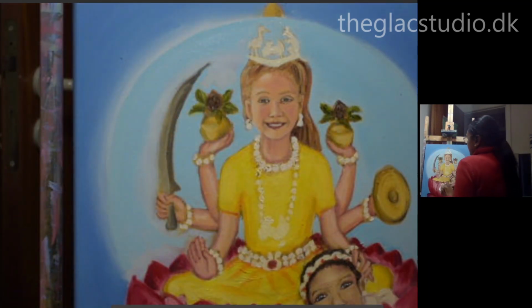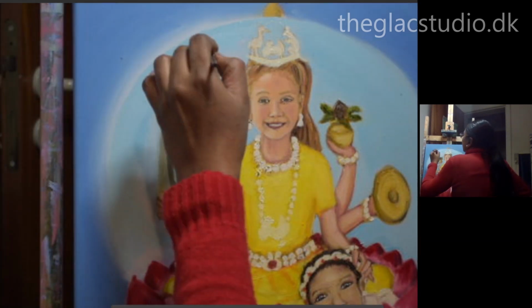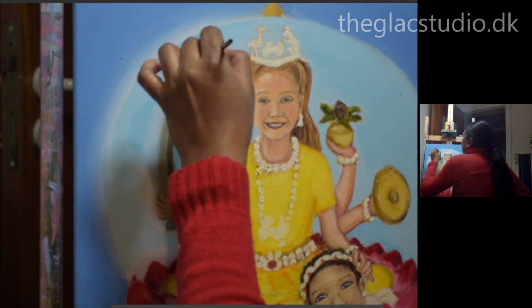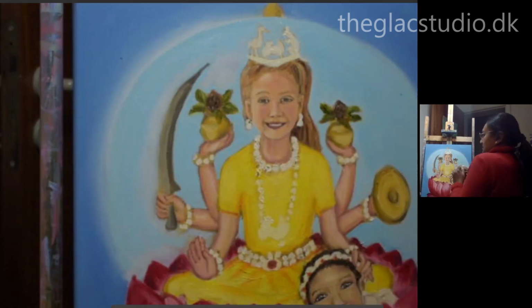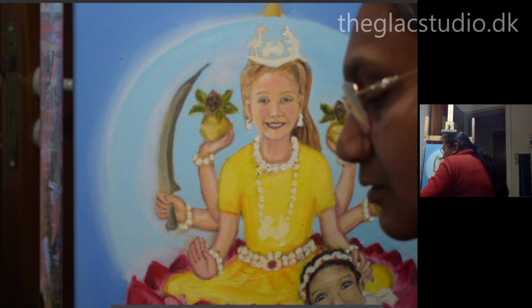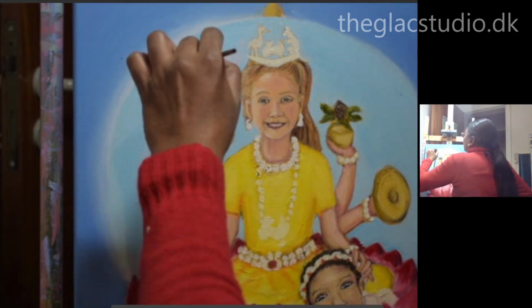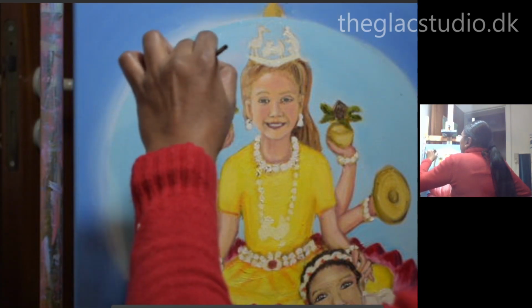Okay, so that was okay, but I want to go around it, and now I don't want the black to come with me. Yes, it's all fine now. Adding a bit of blue, and here we go.